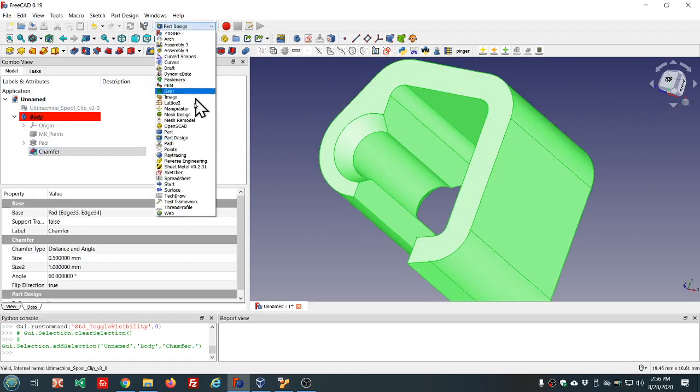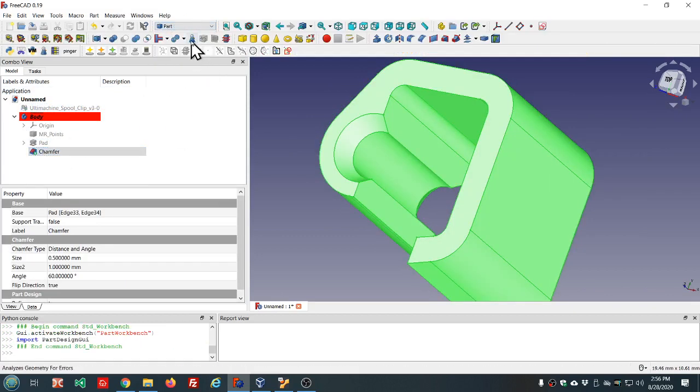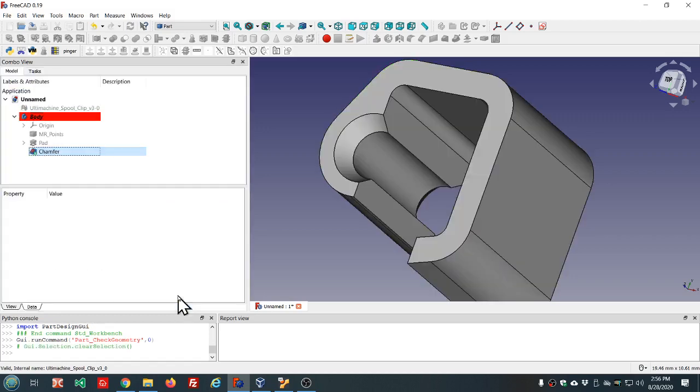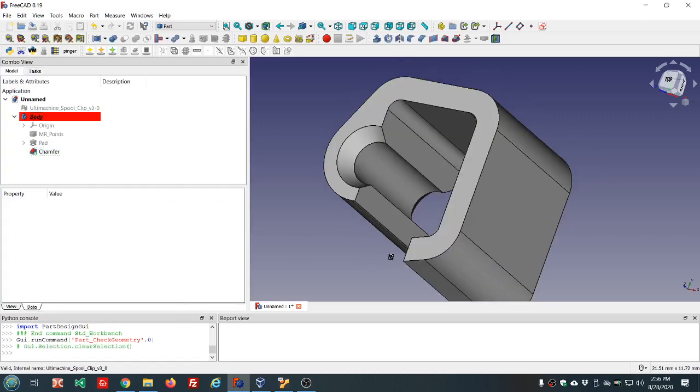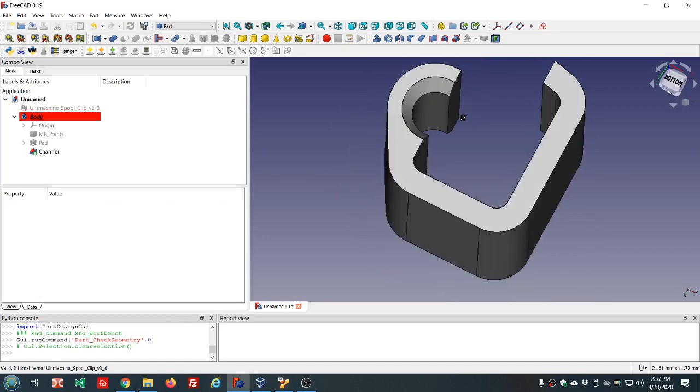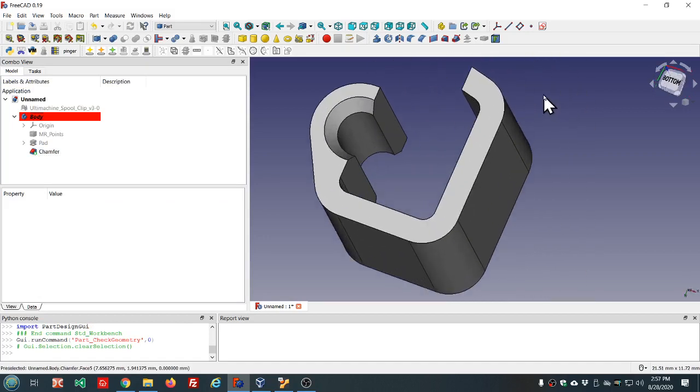Let's go to part and do a check geometry. No errors. One solid. So that was it. Nice and easy model to redo.